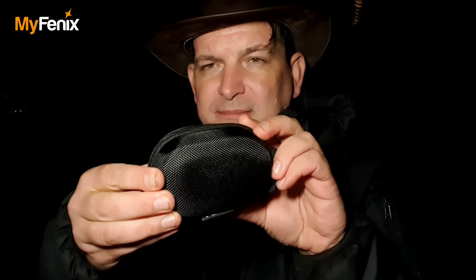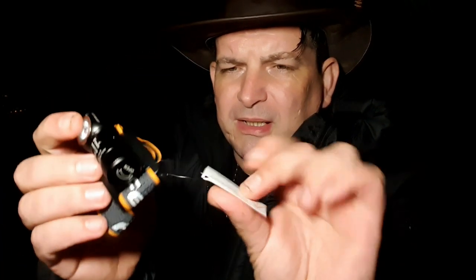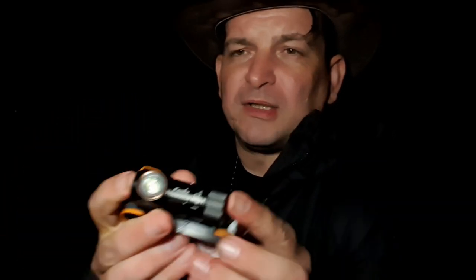And as you can see, again, it's getting quite dark. So I brought with me this. This is my head torch case that I got from Phoenix. And then inside there, you can see, look, it's absolutely brand new, is my HM50R. Now if you can work it out on there, see it's been engraved with my name on there. Perfect, but look at the size of it compared to my finger.